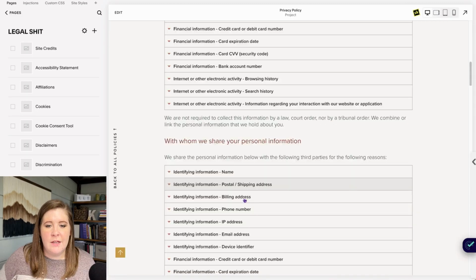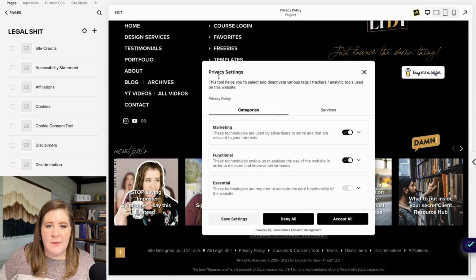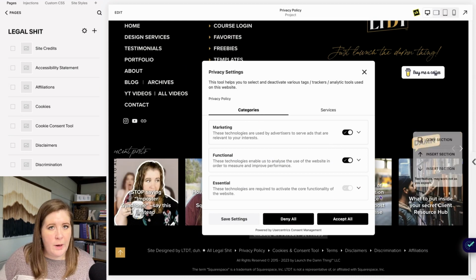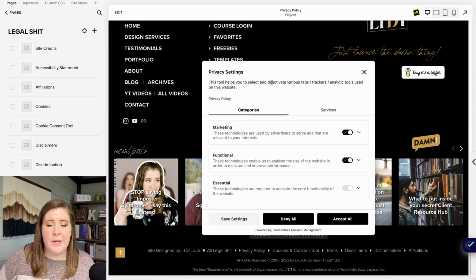What that is, this little pop-up thing, whether it's across the bottom as a bar or a pop-up modal in the middle, doesn't matter, same thing. This is basically just asking the user who visits your site, do you want to allow all the third-party services that I use for marketing, that I use for functional purposes? And you cannot deselect or deny essential cookies that are related to running the website. So that one's grayed out, but for these two, you can do it once and it checks every box for that category. Same thing for this one.